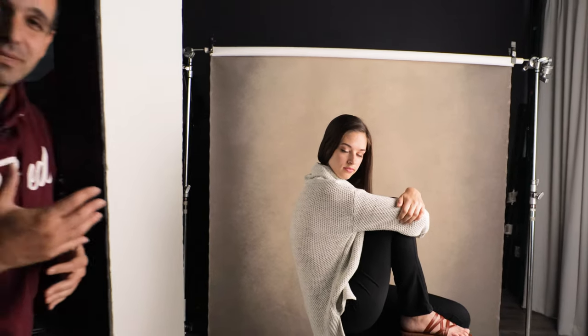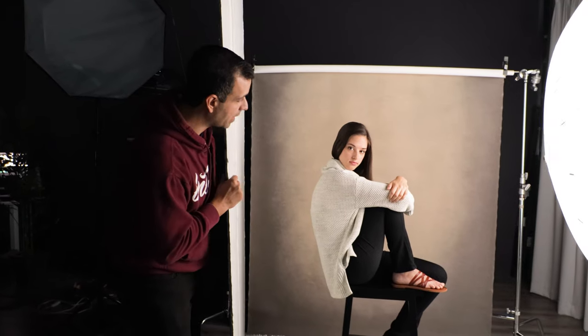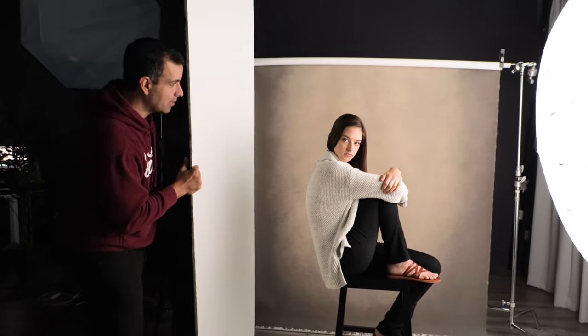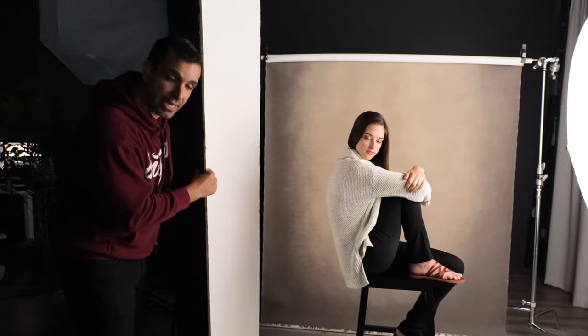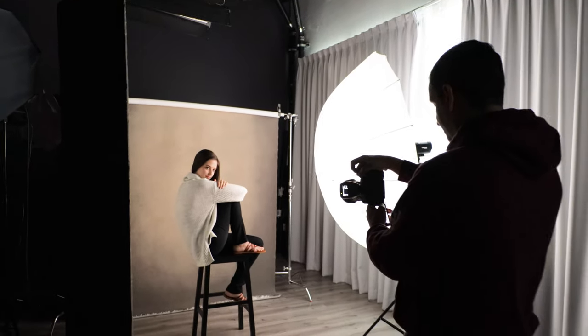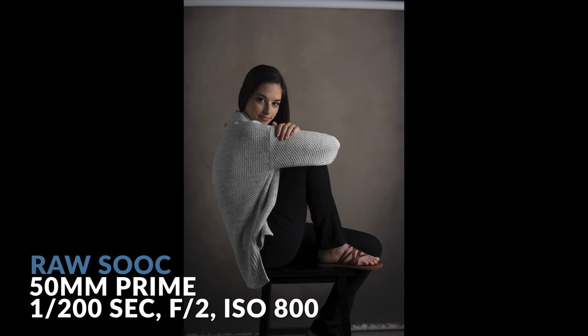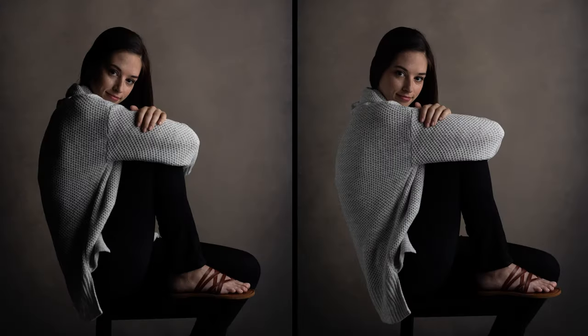If I want the fill to be stronger, I'm going to push the V flat in closer, okay? If I want the fill to be more subtle, I'm going to bring the V flat away a little bit more. So I'm going to position it about right there. Now let's take this last little shot right here. And I love that. Okay, so look at the way that it fills those shadows against the back.